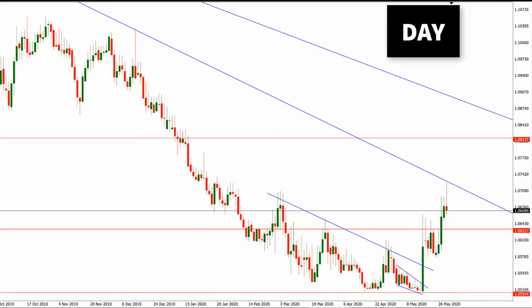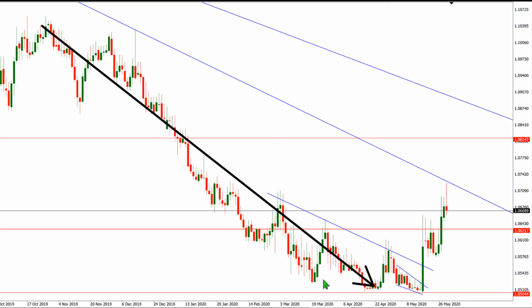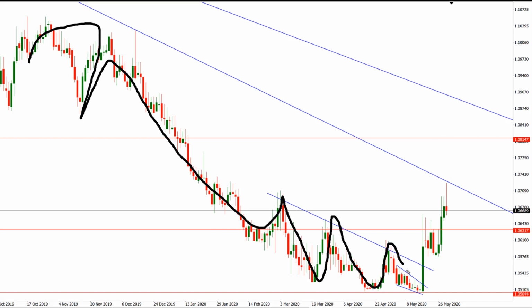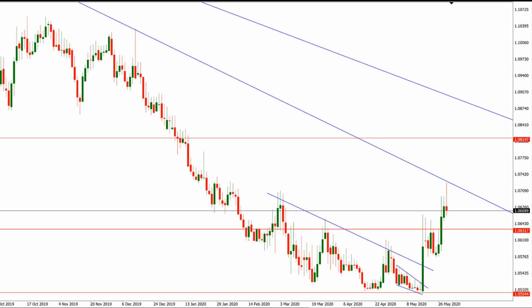Next on our list is the euro paired against the Swiss franc. If you're familiar with technical analysis, this was a downward trend rally. And then what happened next? Price made a series of lower highs and lower lows, lower high, lower low, lower high, lower low, and then a lower high and a low. We can see price failed to carve a new swing lower low, like we had at this zone, a lower low here, and a lower low here.